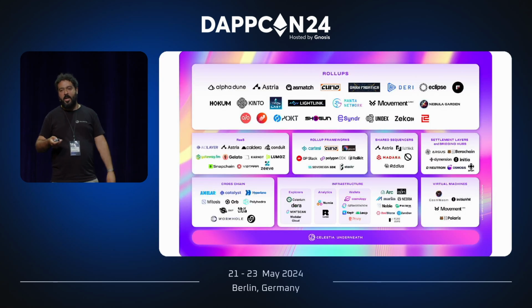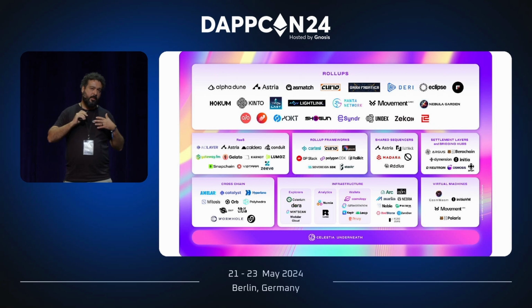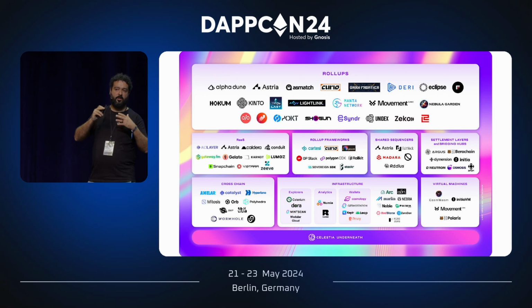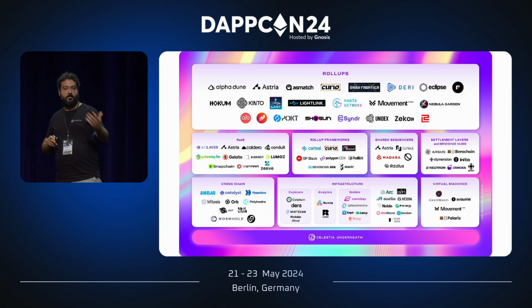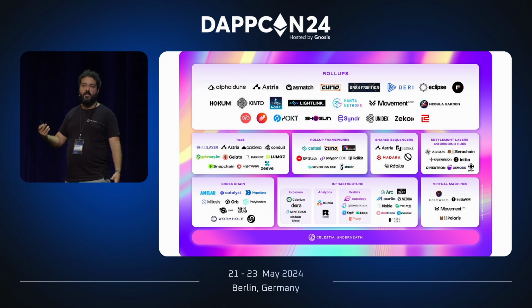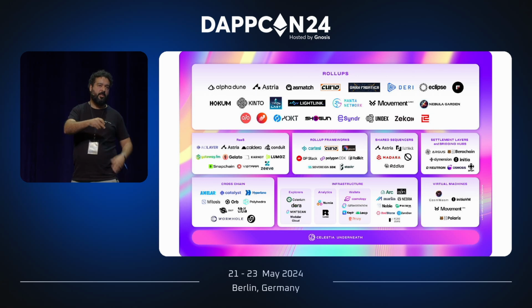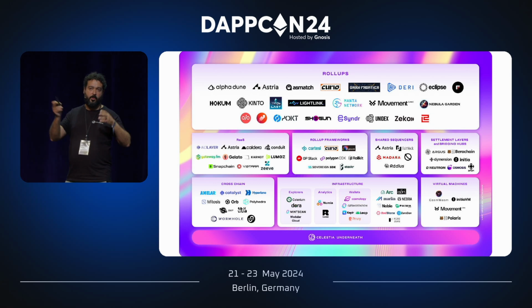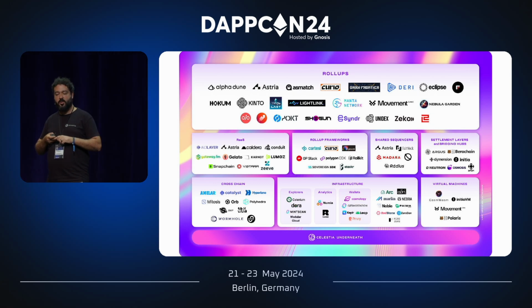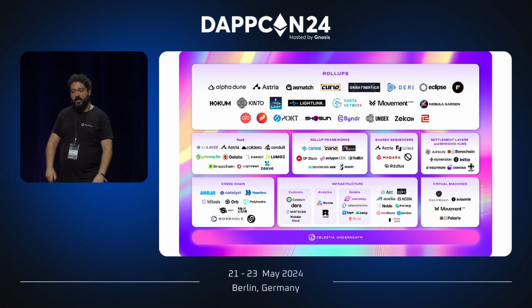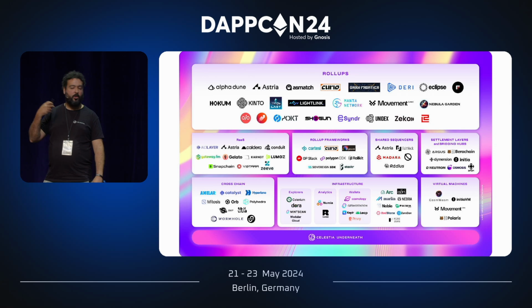And there's not only rollups, there's a whole zoo of infrastructure that tries to remove the complexity that is also introduced by all these choices. Besides the rollups, there are the mentioned rollup-as-a-service providers. There's a bunch of rollup frameworks that you can use to build. There are shared sequencer networks where you can share a sequencer with other rollups to post your data. Settlement layers, obviously. Bridging, cross-chain, wallets, block explorers, and so on and so forth.